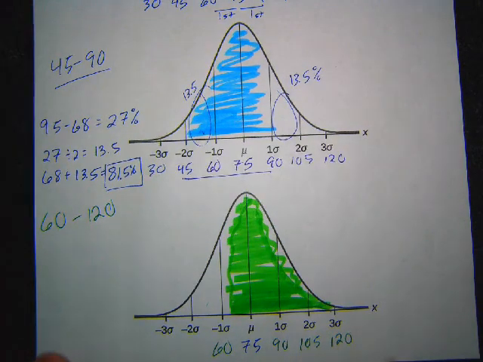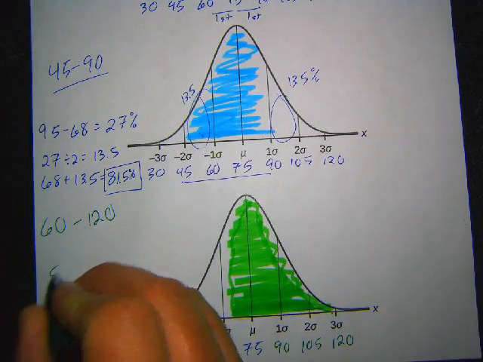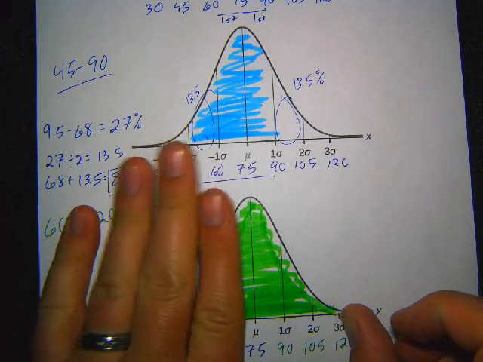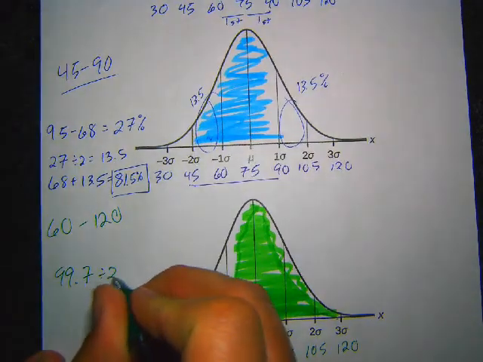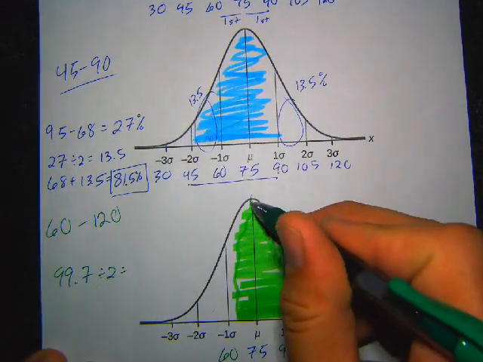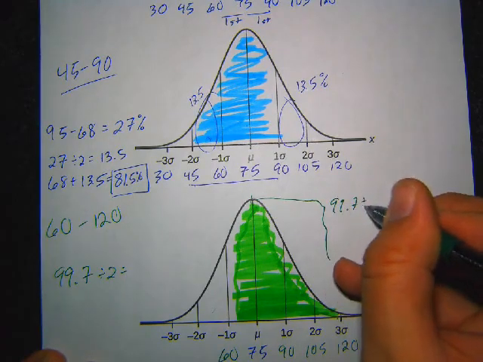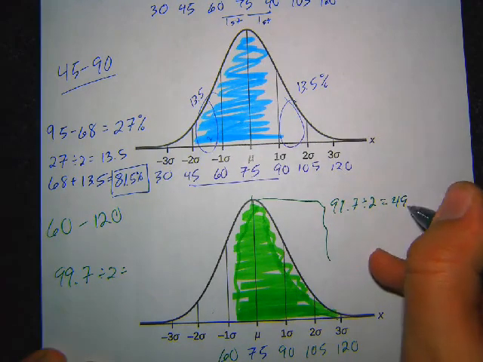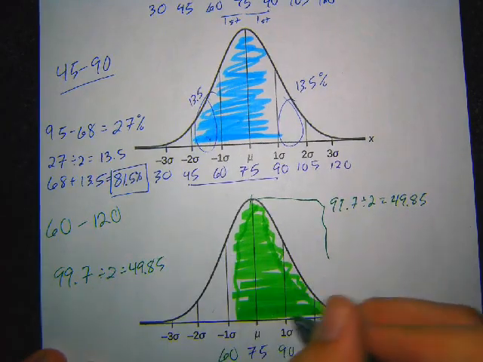So what I'm going to do in this case, I'm going to think about how 3 standard deviations would be at 99.7. 99.7, that's the whole way from here to here. But if I cut that in half, I just get one side, and that will give me this whole piece here. So I'm going to divide by 2, and that's going to give me this side from here to here. This is going to be 99.7 divided by 2, which, typing in my calculator, is 49.85. So that's this piece on that side is 49.85.